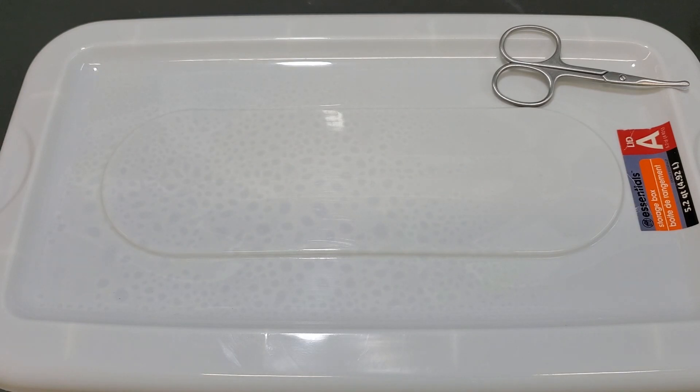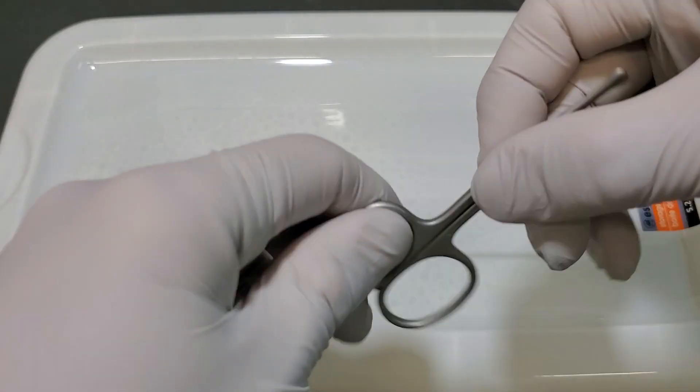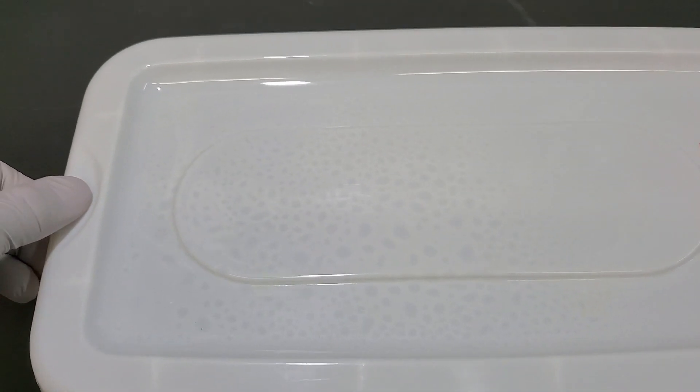The female is a chocolate desert ghost, het for hypo, pos het for G-stripe. I originally started with a pinstripe desert ghost male that I produced myself. After a while he started to either lose interest or she just didn't like him anymore. So then I switched to a pastel desert ghost male — always willing to breed — had one lock with her and then she rejected him as well.